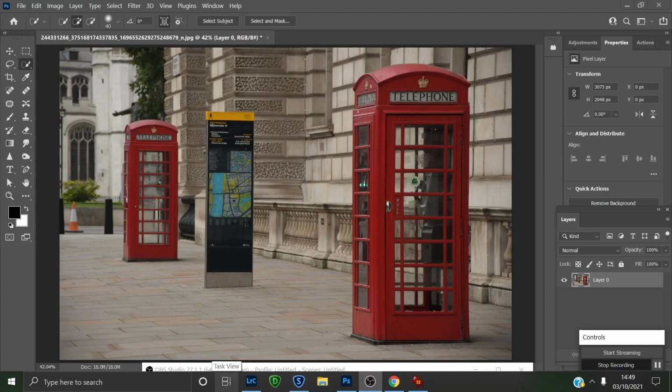She followed the steps in that video, and as you've seen earlier this week, she managed to take this particular image and convert it to a black and white image, all apart from the main telephone box in the picture. Michelle found it really easy to follow along, which is brilliant because that's the idea. But then she also said that she had a lot of difficulty trying to get the second telephone box into colour after she'd isolated the first one. I'm going to show you today an even simpler way of achieving the same thing.